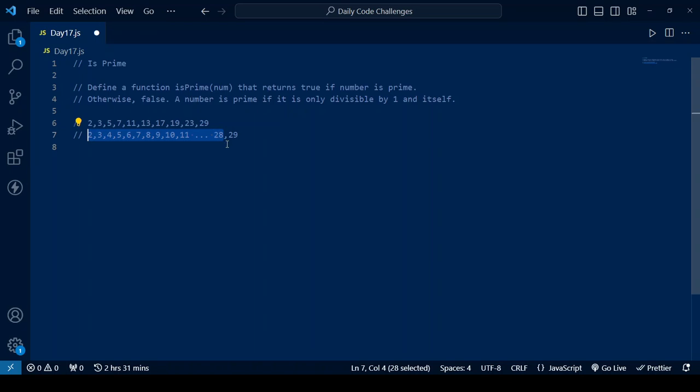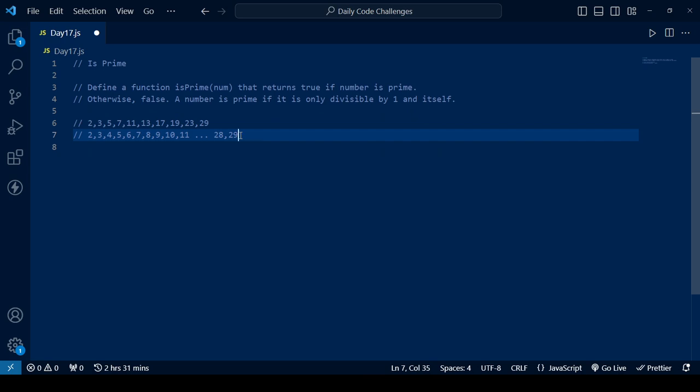If none of these numbers divide 29 without a remainder, that makes 29 a prime number, because that shows that 29 is not divisible by any of these numbers, automatically meaning that 29 is only divisible by 1 and itself only.